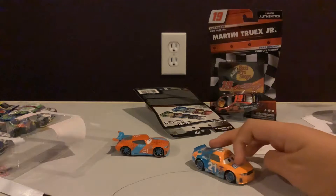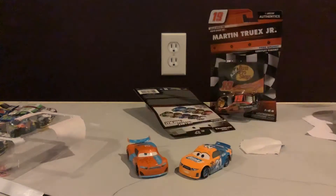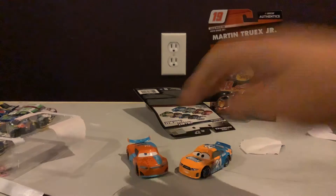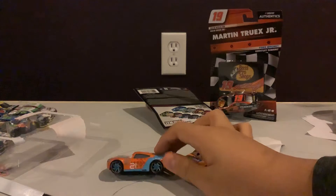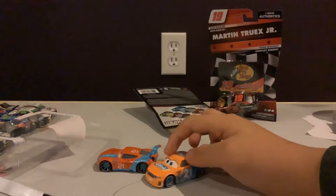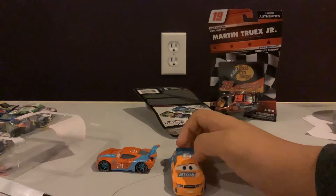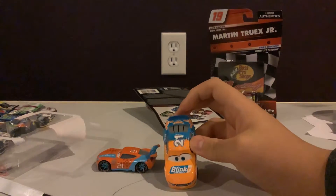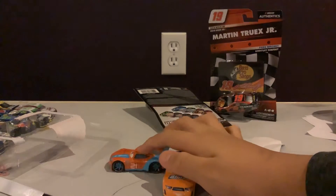He is number 21 because of Ryan Inside Laney, which is the next generation car of Blinker. The main difference is that Ryan Inside Laney is a darker orange and has a different number 21. Speedy Comet has a different kind of orange with a different number 21 and a different logo. The R is orange while the rest of the letters are in white and blue.